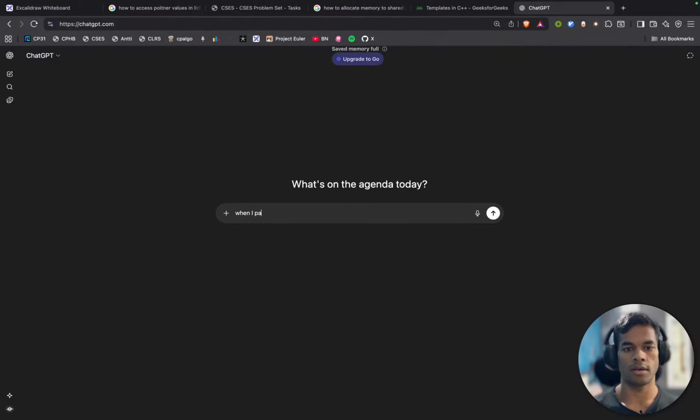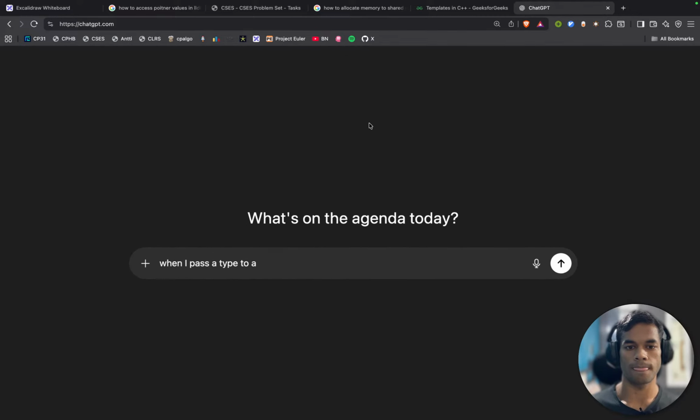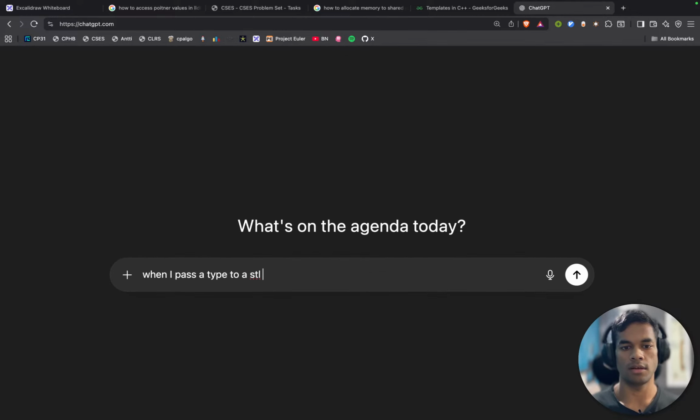When I pass a type to an STL function like vector int, not function exactly, but yeah, you get the thing. Vector int.